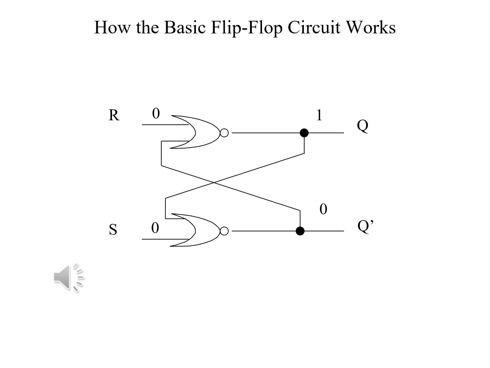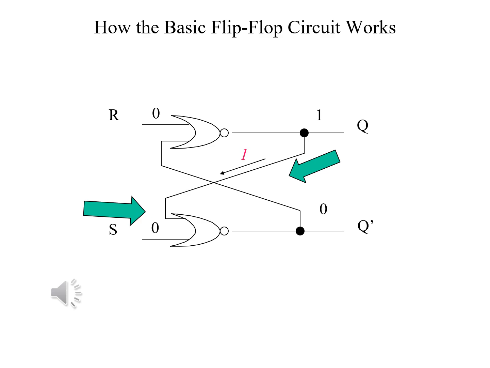Let's start with a basic scenario. The flip-flop holds 1, and both R and S are 0. We will start at the 0 value for R and the 0 value for Q prime. Q prime's value is transmitted to the same NOR gate to which R is transmitted. The NOR gate has two zeros. 0 or 0 is 0. Not 0 is 1. And Q's value remains the same.